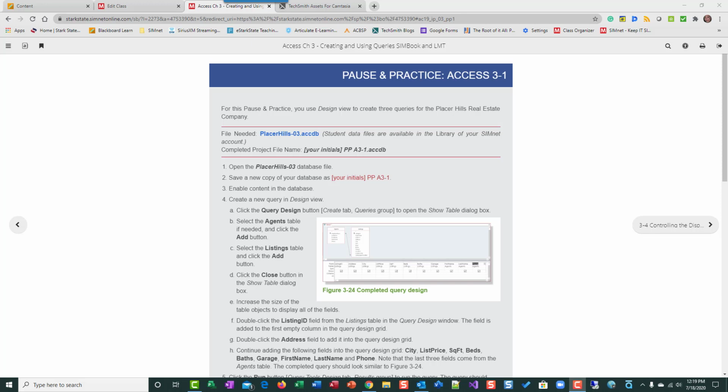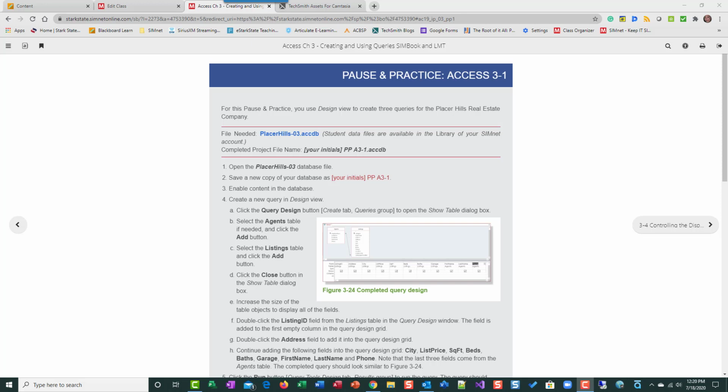This chapter is all about queries. Queries are super important and very powerful in the database world. It is the vehicle that you use to ask questions about your data and get a result set. Those results can be output to a screen. It could be put into a report and printed. It could be sent to a file to be perhaps brought into something else like Excel to do statistics on.